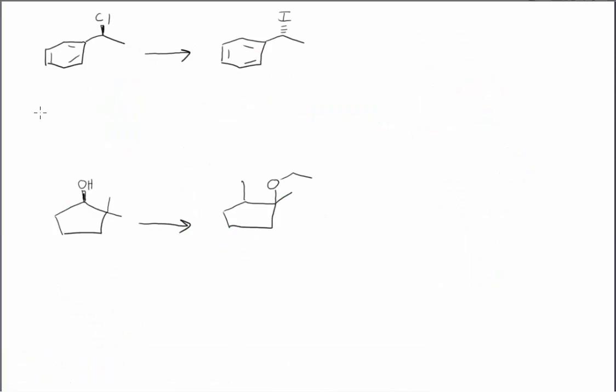Alright, here's another example. And again, we can evaluate this using the same techniques we've used. This is a secondary substrate. The leaving group is a good leaving group. It's Cl-. So we don't need to worry about making it better or letting it leave. And we have inversion over here. So that's probably going to lead us again to an SN2 type of mechanism. And our nucleophile is evident from the product. That should be I-.